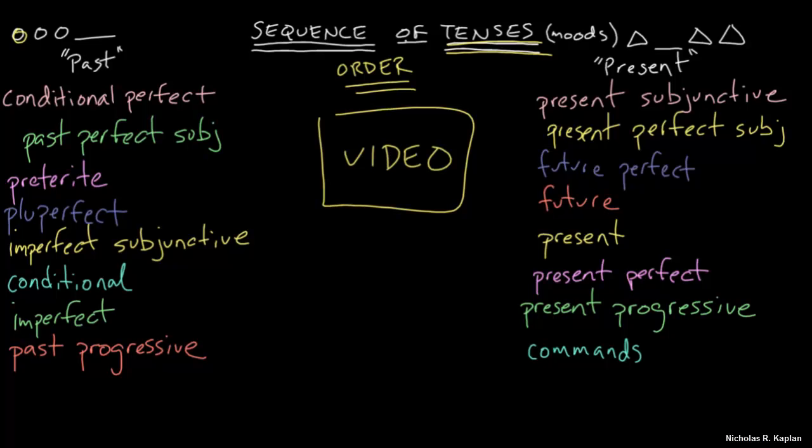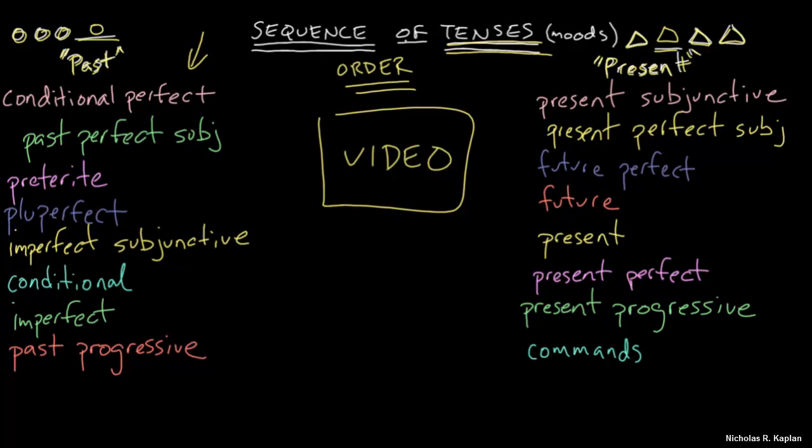So again, if I gave you a circle and a circle and a circle and I said, well, what would come next? You tell me a circle. So when you're writing and speaking in Spanish and you're talking in the past, we want to keep all those things in the past. So all of these tenses and moods are past ideas. And on the opposite side, if I gave you a triangle and a blank and two more triangles, you would want to use another triangle. And so over here, we've got all these present ideas. And we only get two categories. It's either a present idea or a past idea.